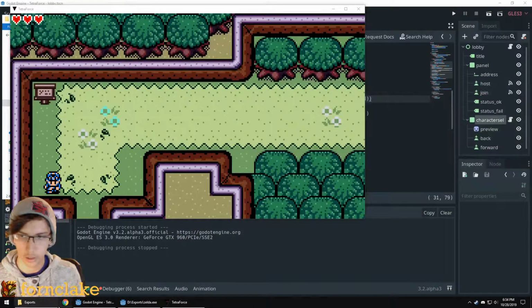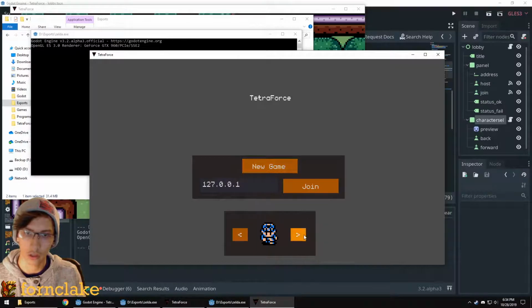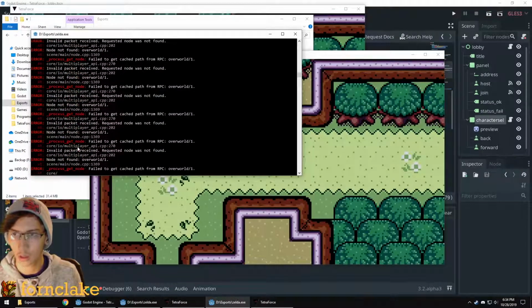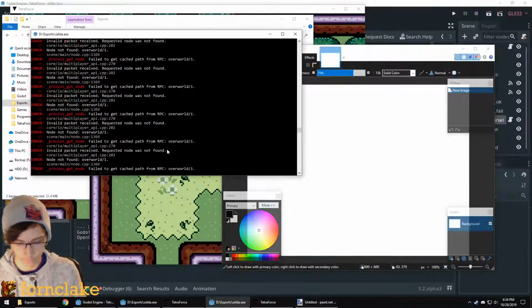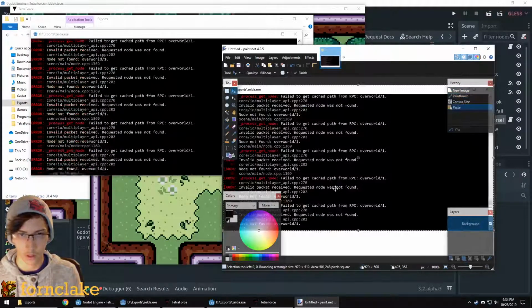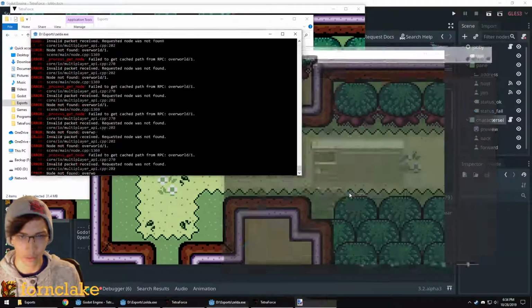Okay. I don't see why anything should have broken there. Let's take another look. Okay. What are they saying? Failed to get cached path from RPC, overrolled 1. So it's not creating the player for some reason. Why not?